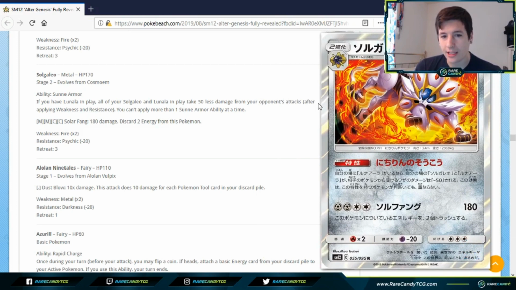So if you have any Lunala in play, all of your Solgaleo and Lunala take 50 less damage from your opponent's attacks after applying weakness and resistance, but you can't apply more than one of these abilities at the same time. That's still pretty solid. So 220 on a single prize Pokemon, not too bad. If you want to, you could play Metal Core Barrier or Metal Frying Pan as well. So that's honestly really not too bad here.